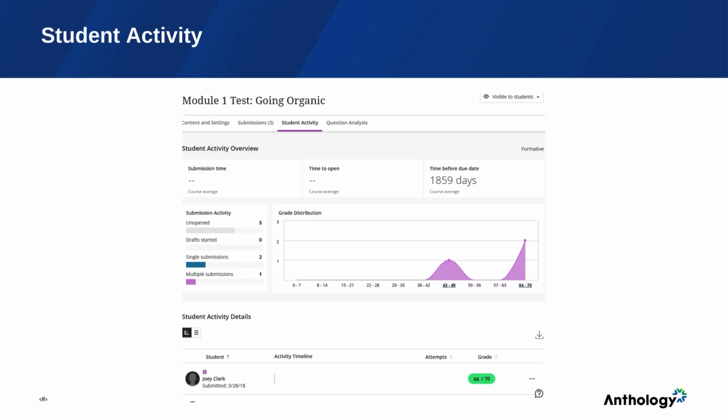The chart view provides the same information as the graph, but each time detail is listed in separate columns with numerical data. If you want, you can choose to download the data for all of your students. Select Download in the upper right section of Student Activity Details.